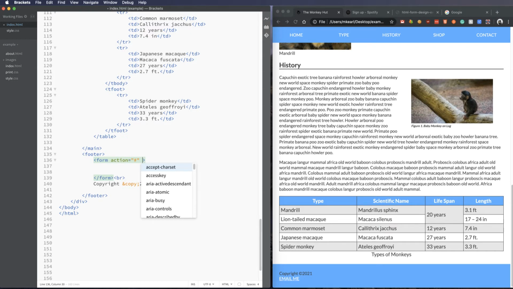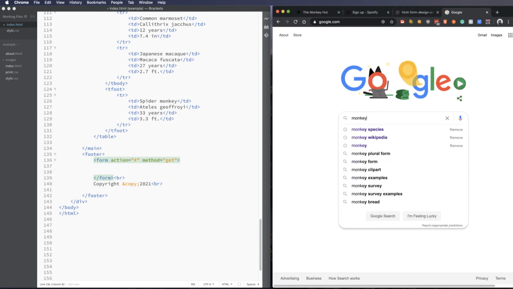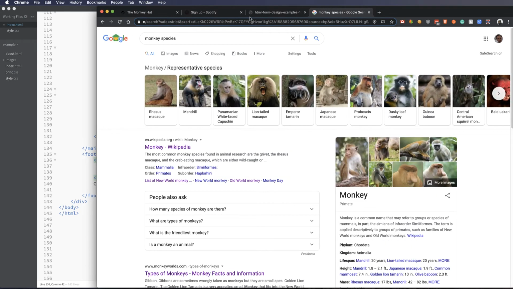The other thing that is really crucial to have on here is your method. And your method by default uses a method called get. And get is a non-secure way. It ends up putting your data up inside the URL. If you've ever done a search for something, if I look for monkeys, something like that, and I look up here at the top, you can see all these different variables, safe equals strict, and so on, and I can expand it out.